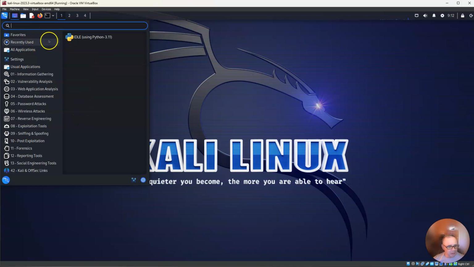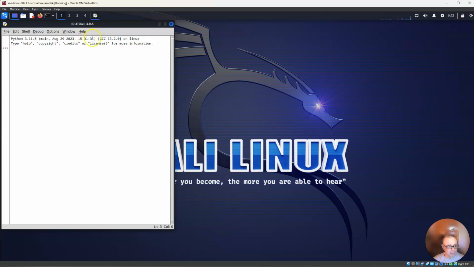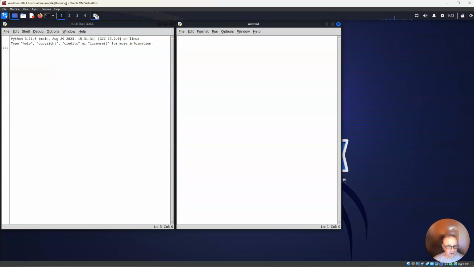And the next thing you want to do is we're just going to go over IDLE. You should have loaded this already, so it shouldn't be any big deal. Open up IDLE. And yeah, you can use the console here, where you just type in the commands. Or what I recommend is create a new file, because most of the time you're going to want to keep your scripts. So we'll just do that.